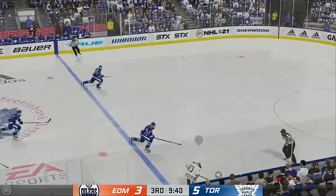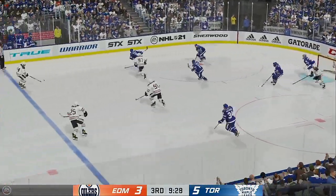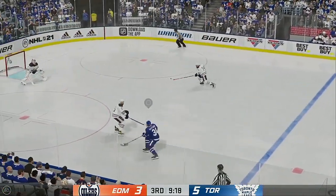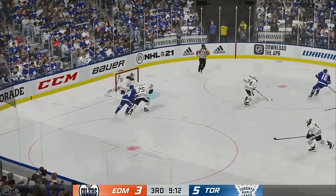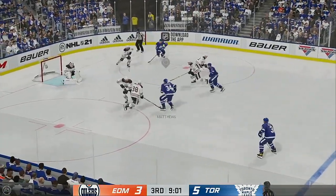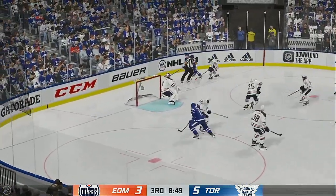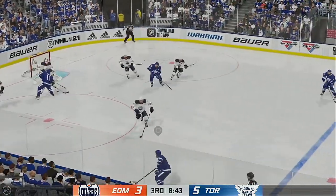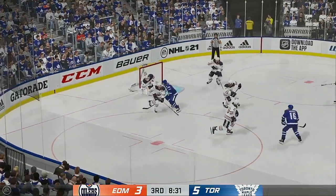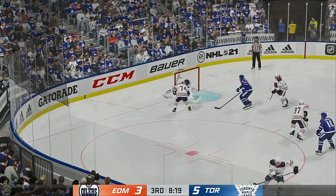Moves it on over to Nugent Hopkins. Edmonton's on the attack. Shot — not too many bodies in the way. Toronto's got a hold of the puck. Nice zone entry from the middle. Toronto's got the puck against the boards. Puts it to the front of the net. And couldn't find the intended receiver on that one. Quick pass to Marner. Now a quick pass to Hull. Puck grabbed by Marner. Snaps it on net. And puts it anywhere but the way he wanted it to go. Hit the net. No chance to score if you don't get the puck on target.